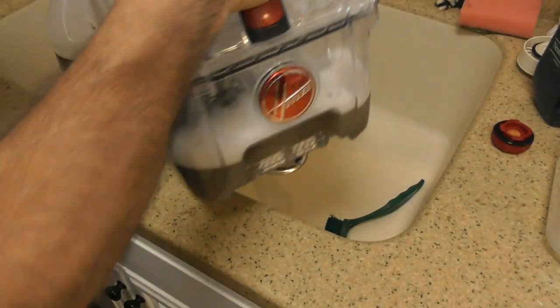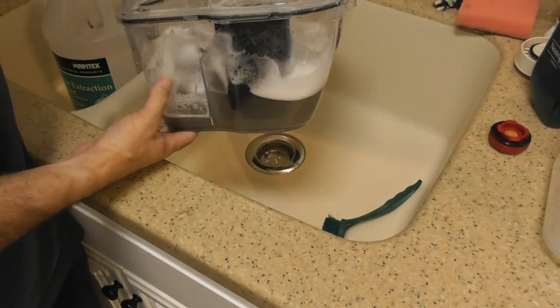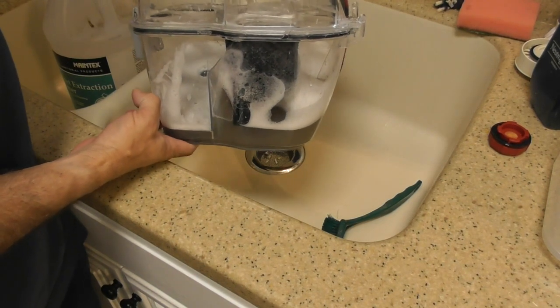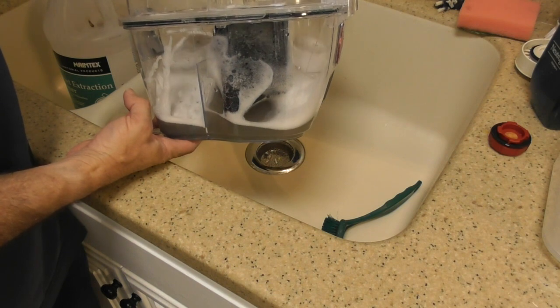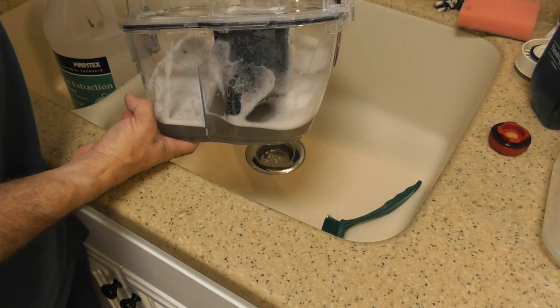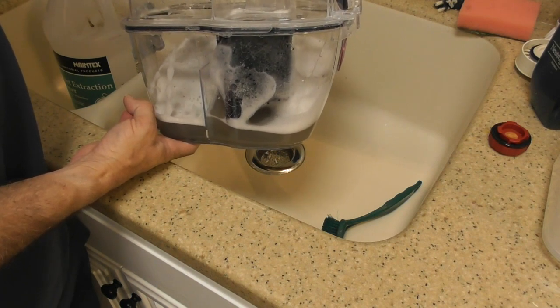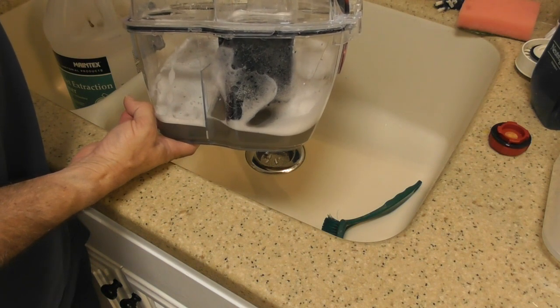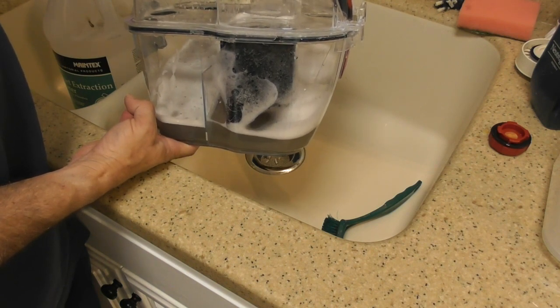I just did the rinse, and let me get the camera positioned here. I don't even have to show you the carpet to let you know the machine's working. I mean, look at that. That's off the rinse. So I did just a regular one-pass shampoo, probably more than one pass because I went back and forth a couple times. And then I probably did a couple passes where not only was I rinsing, but I was actually spraying the water on there to soak the fibers a little bit more, and then extract with the machine.